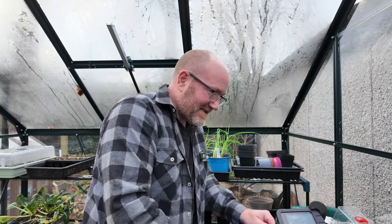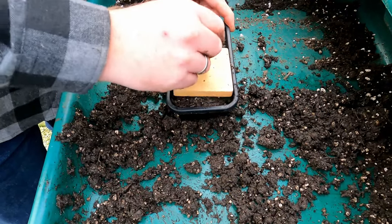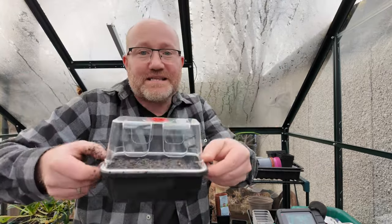At this time of year, I think some people maybe think it's going to be a little bit of a faff, looking after all these seeds and all the different things you've got to do. But it really isn't that much of a faff — it's not that difficult. It's taking me what, a minute, two minutes? And that's with me waffling onto a camera. I do have labels written out that I'll add at the end so I know what's what on each tray, especially when I've got a few different varieties. The broad beans, when they're germinated and come on, are just going to get planted straight out — I won't move them on anywhere out of those root trainers.